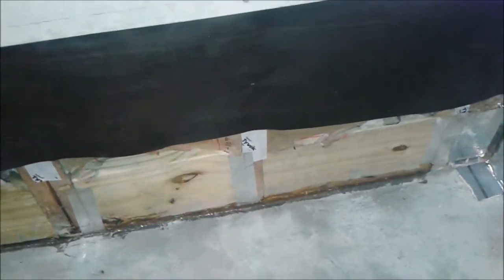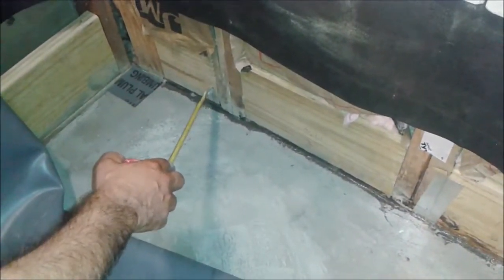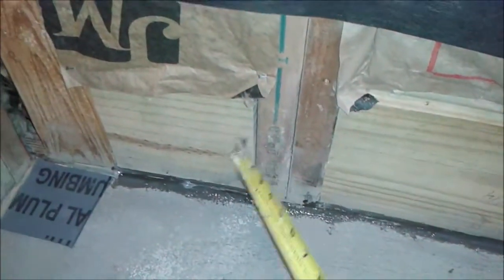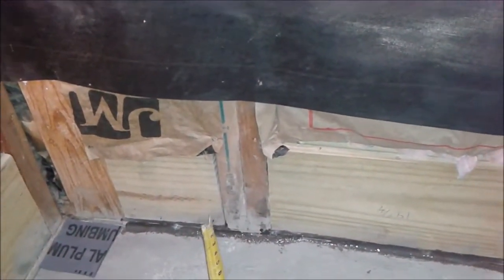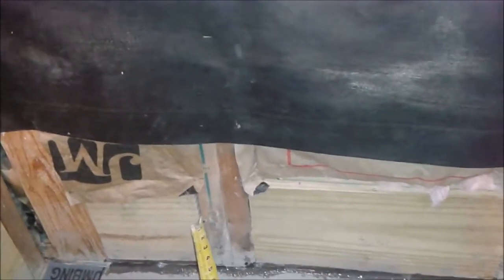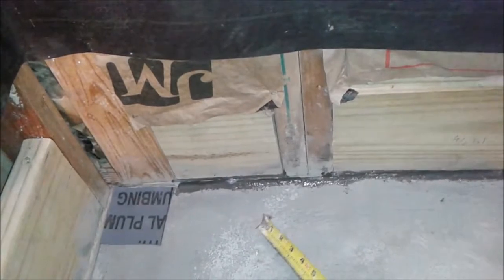Okay. And I want to show you what I want to do. I want to actually seal this. If you get close to it, you can see there is a hole here. This is an exterior wall, and when a very cold temperature comes, you can see cold air coming in, which means hot air runs outside. So I want to seal it with this aluminum tape. I'll show you what I'm doing.